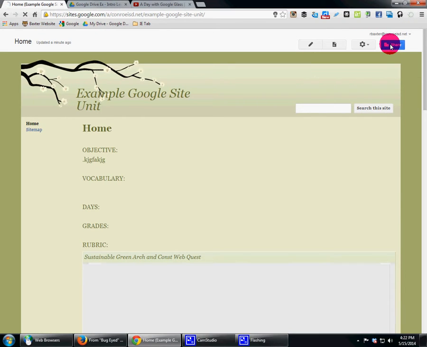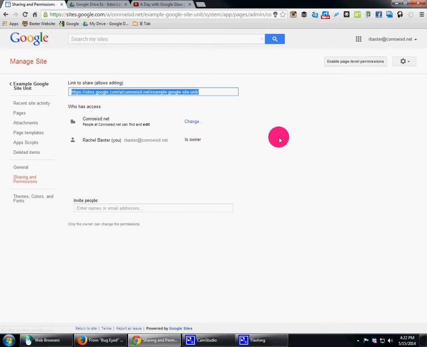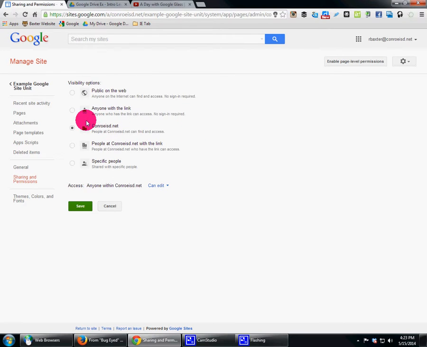So let's go to our share settings. This is the biggest mistake I know people make, is they will often just leave it at the default, so it's just anybody in the district can find it. I honestly could care less. I want everybody to have access to it. Again, this is one of those share settings. You decide what is appropriate for your unit and for you, etc.